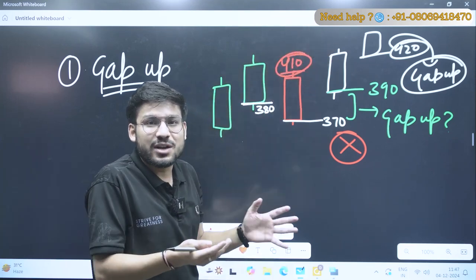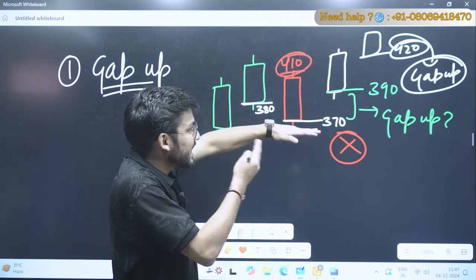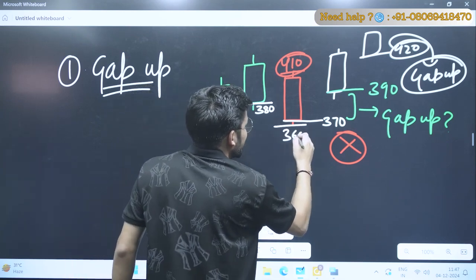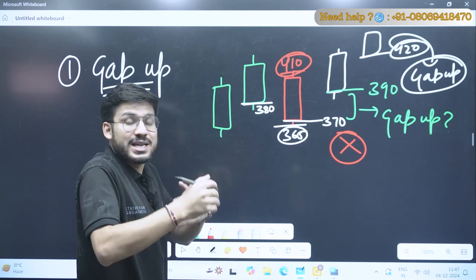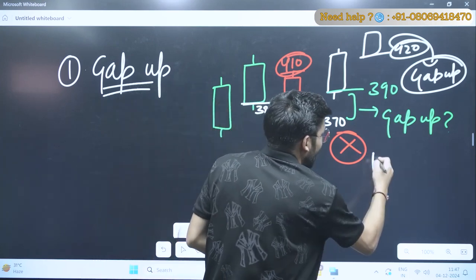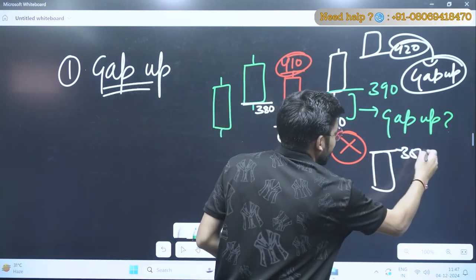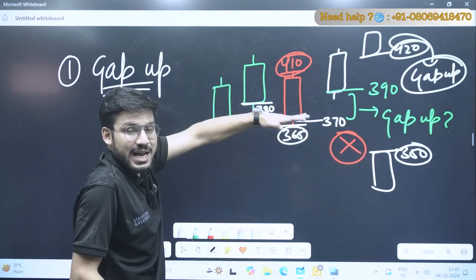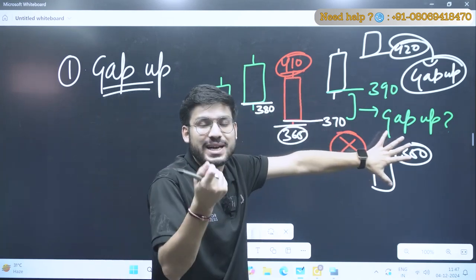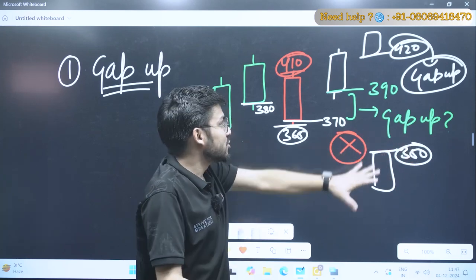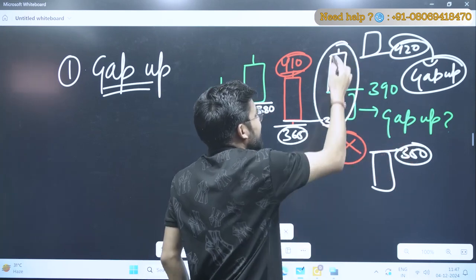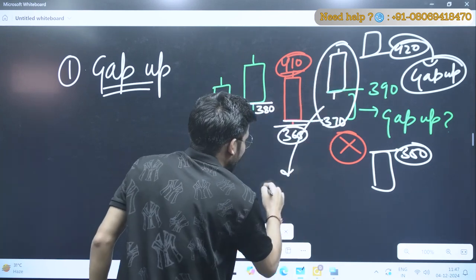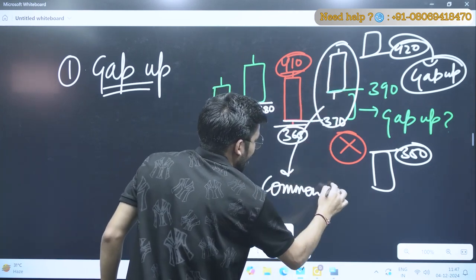Similarly, if there is a gap down opening, the next day candle should be opening below the low. For example, if the low is 365, I want the next day market to be starting below, approximately at 350. So it is starting below the low of the previous day candle, and that is what is a proper gap down in the market. Many traders are confused here. If you see this type of gap up or gap down, this is considered as a common gap.